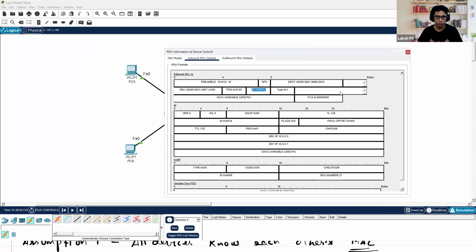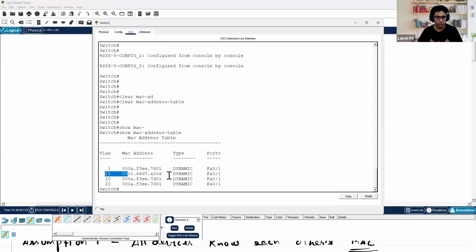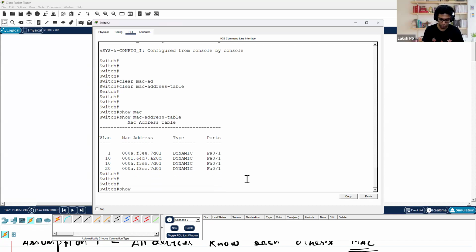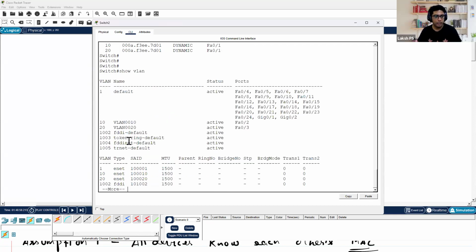Now, when it needs to forward the data to destination 8553, is 8553 present in the MAC address table? 8553, as we saw, is not present in the MAC address table. And when it is not present, it needs to broadcast. But it will broadcast only out of those interfaces that are part of VLAN number 10. So, show VLAN.